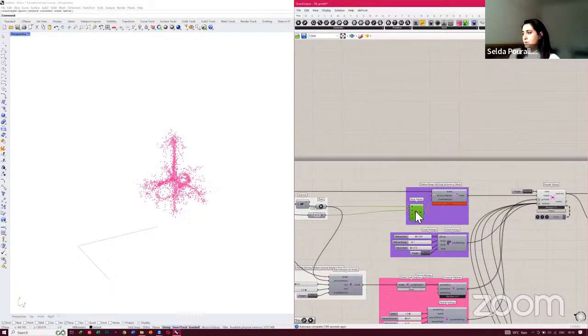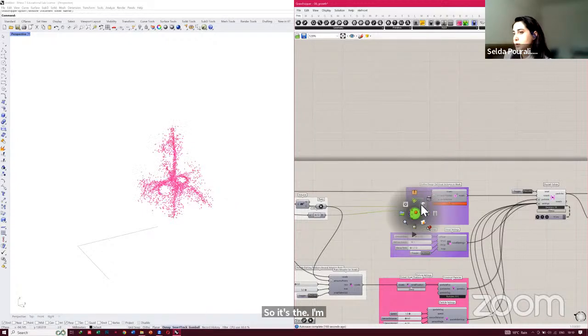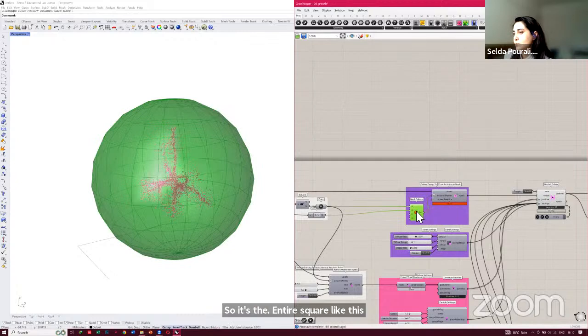So this needs to be the entire sphere like this. But yeah, I think you got the idea at least.